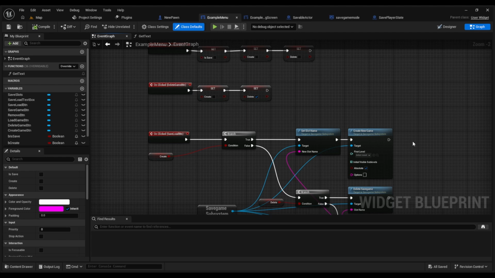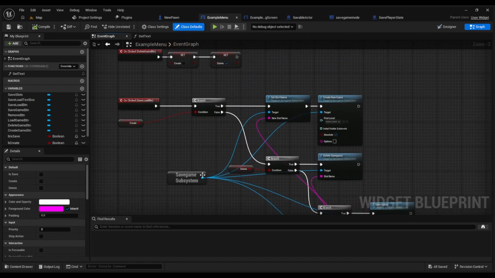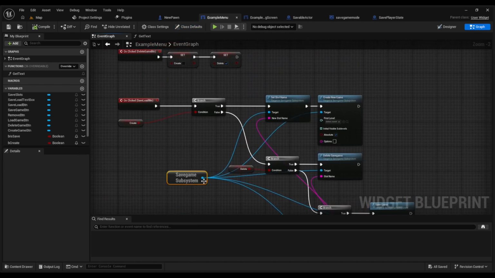Most of the methods are being applied and used asynchronously, so what you need to do is to hook up to the respective delegates. But as I said, you can access all these methods from everywhere. All you have to do is get the SaveGame subsystem, and then search for it.